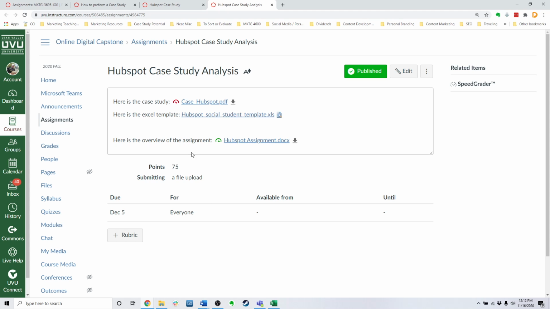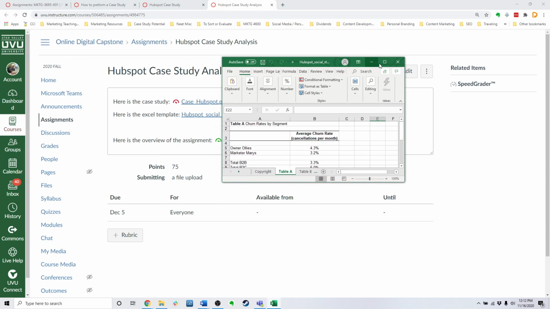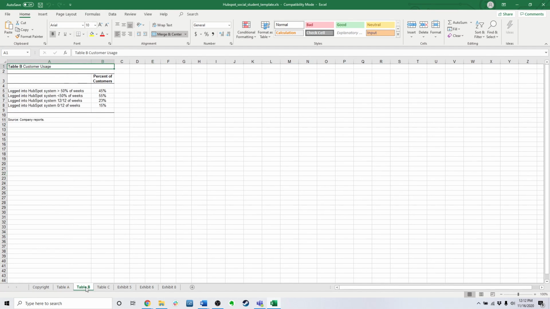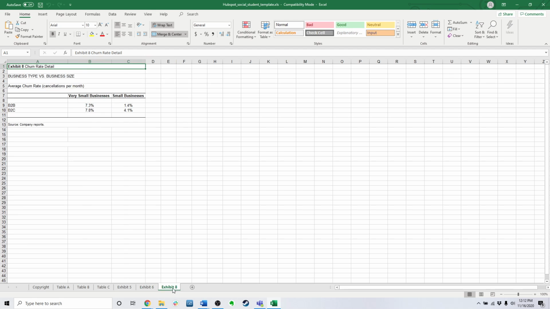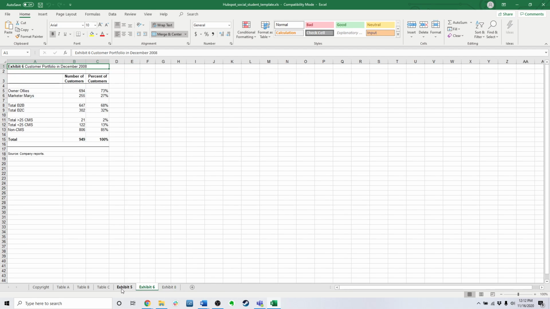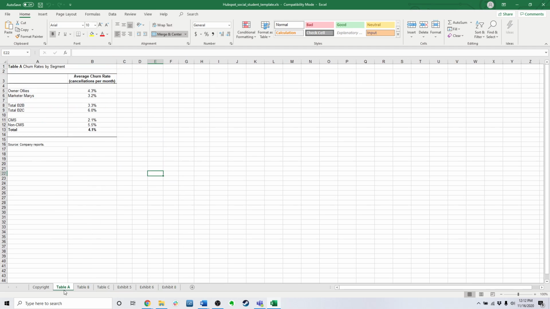So I've given you a little bit of tools. Of course the case study itself, but I've also prepared an Excel document with the actual data that is presented inside the case study. This just saves you a lot of time. I'm not saying all of this data is data that you will use to do analysis with, but I put it on here to make it easier for you to pull, and then you can actually edit these templates right on them. And I expect an Excel analysis to be turned in with your group. So this is just making it easy for you to start with the data here on this document.